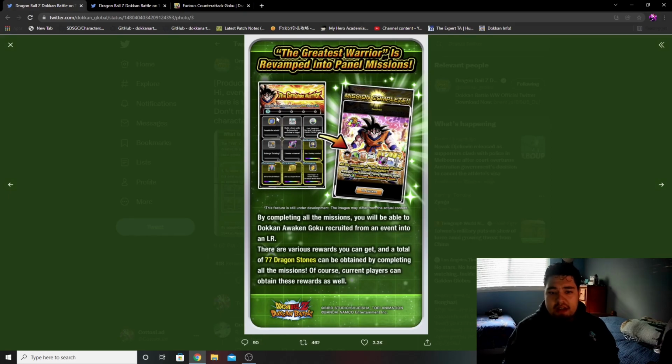So you have 1, 2, 3, 4, so you have 5 stages of these panel missions, is what they're calling them. They're basically very simple missions that you can complete while playing the game. It's super easy, super basic, super simple, but it does come with a ton of rewards. I will tell you that.